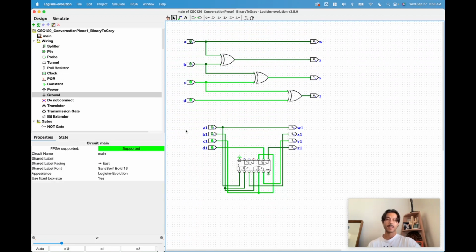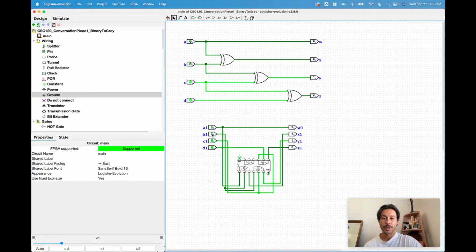So using that, I built out the bigger schematic. I used the 7486, which was a chip that we did not have available to us, but came to my knowledge in the last lab for Karnaugh maps, where we used an OR and a NOT gate to emulate an XOR gate. We could simplify down to this. So I thought this was a really great time to use this chip here because this is all just XOR gates. So we create our 4-bit binary inputs, and the output is the Gray code 4-bit output. Down here, we have our power and our ground wire to make sure the electrons are flowing through properly.